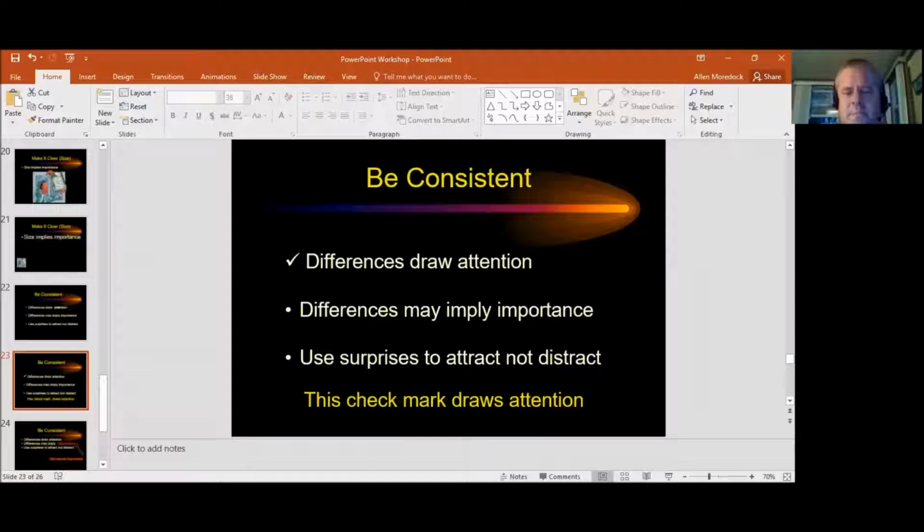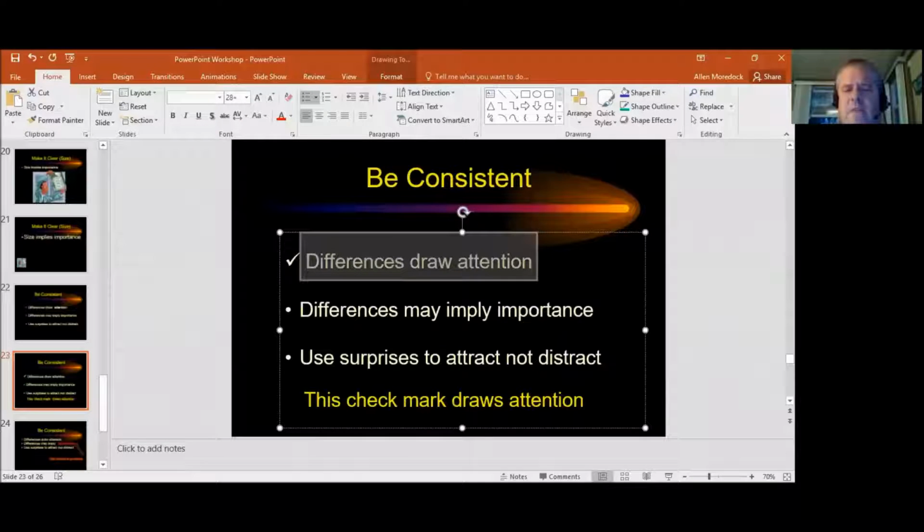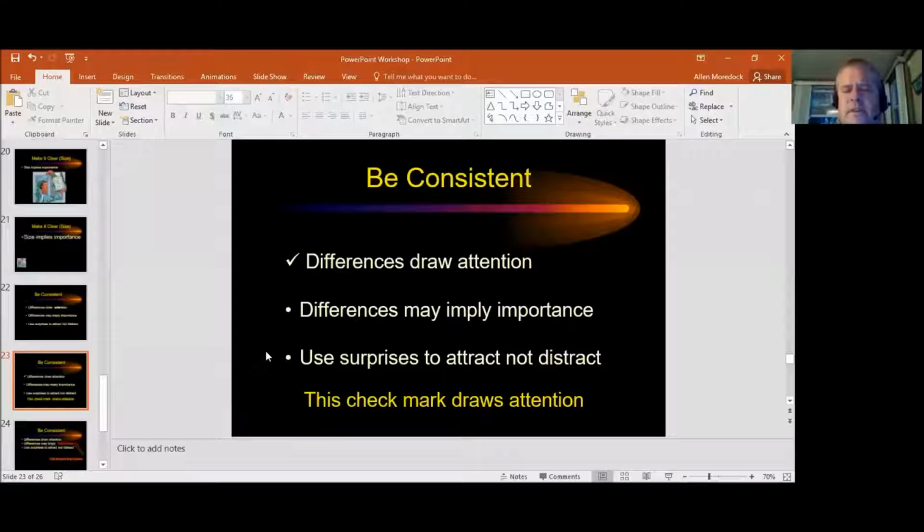So here, differences draw attention. I've got bullet points, but if you'll notice, I've made one of the bullet points a check mark instead of the dot. Whether you realize it or not, the majority of people that see this see those bullet points and go, that check is different. What's important about that?